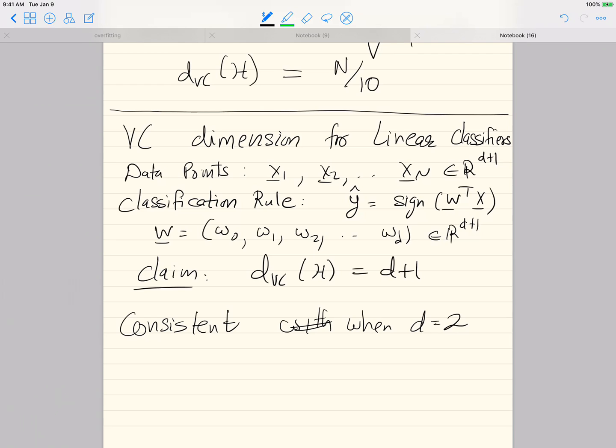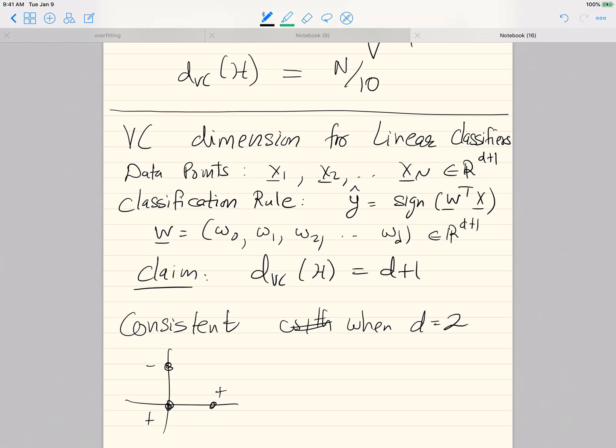So that is true. If you have few enough points, then you have enough degrees of freedom in the model to realize all possible labels. So for example, the picture to keep in mind is in the case when d is 2, we were in 2 dimensions. We can maybe put 1 point at the origin, 1 point along the x-axis, the other point along the vertical axis, right? This seems like a good starting point. You just have to exhibit that some configuration of 3 points can be shattered. Then I think you can easily argue that any labels you give, you can always find a way to separate them. So we'll try to formalize it. The idea is this can be generalized. In d dimensions, you will have d axes and then the origin, and then you can try to partition all the points.